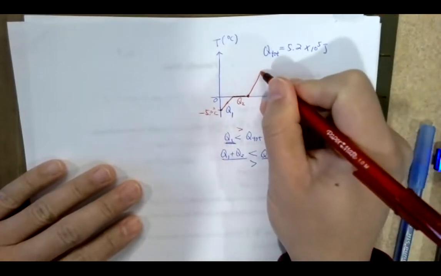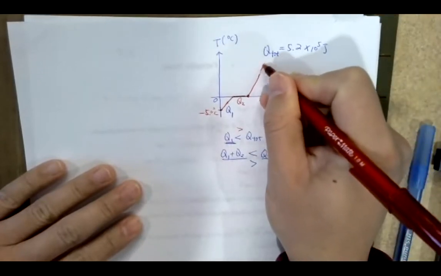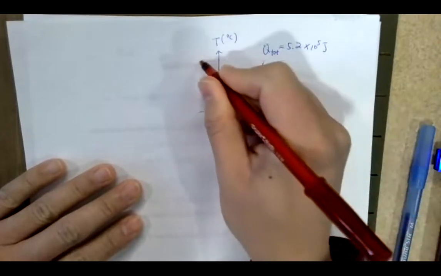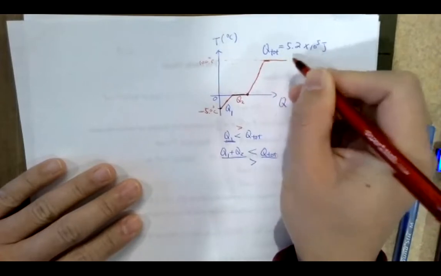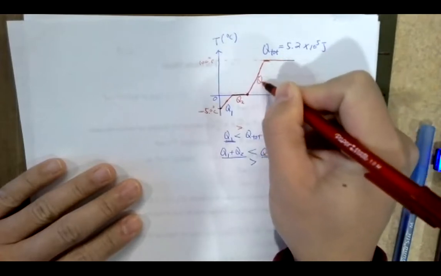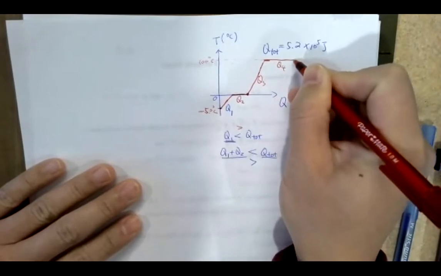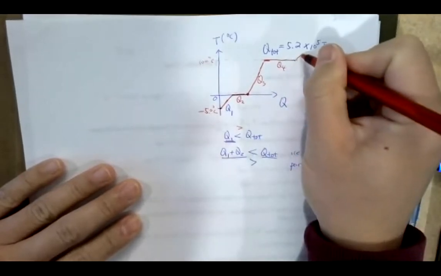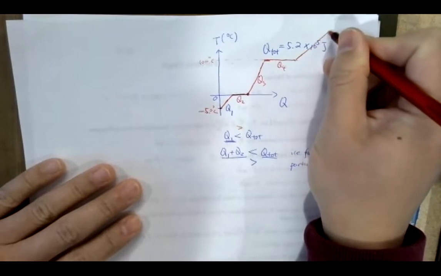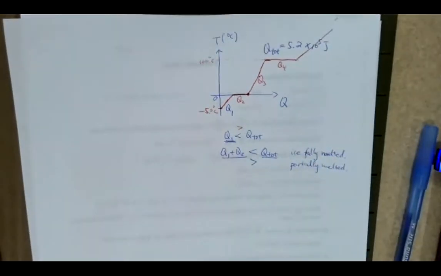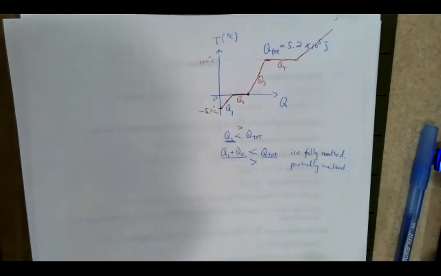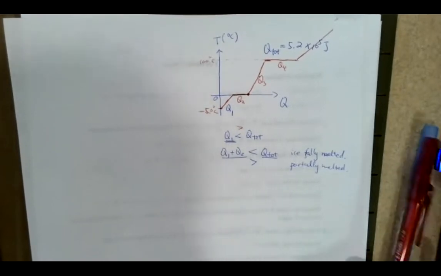Okay, and you might have it reach 100 degrees, right? Then it will vaporize. Okay, and so this will be Q3, this will be Q4, and then if you still have enough heat, then the vapor will have a temperature increase. Okay, so you'll just have to compare step by step. Okay, and then see where it stops, and then you can calculate the final temperature of the system. Okay.